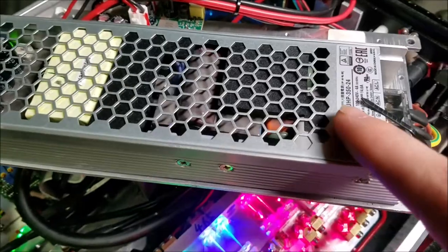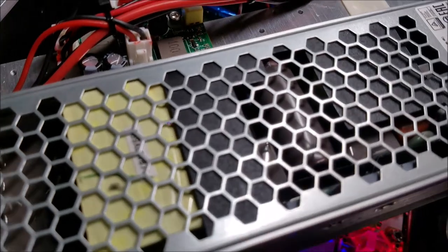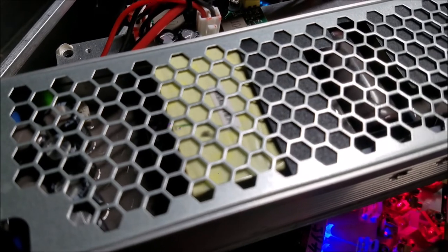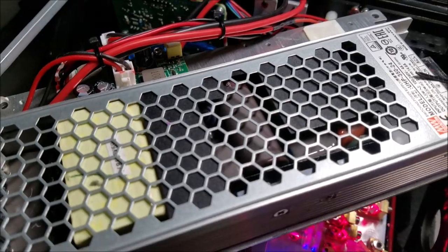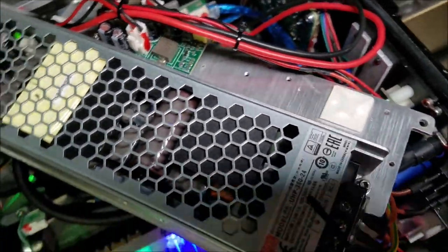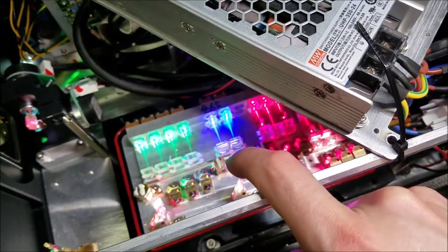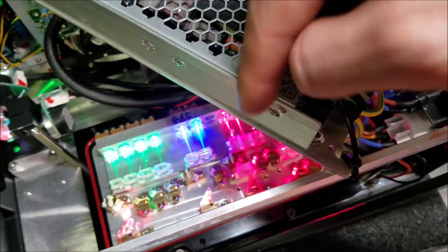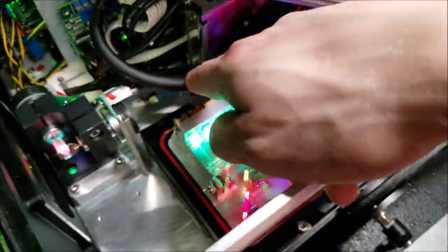Pros. This is a good power supply, honestly, don't have any problems with it. And it's also one that's potted. It's not repairable, but there's no failures that we've seen with these power supplies so far. They seem pretty good, and they seem pretty resistant to moisture. The only downside is they put the power supplies right on top of the laser head, and that makes working with the alignment an absolute pain in the bottom, because you can't get the long screws in through here, and sometimes they don't even have enough slack on the thermistor cable down here to move it, and you gotta disconnect it. So it could be better.